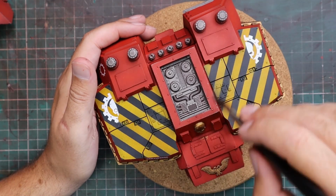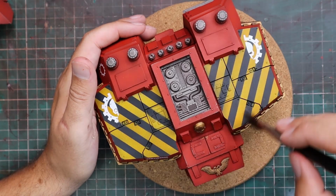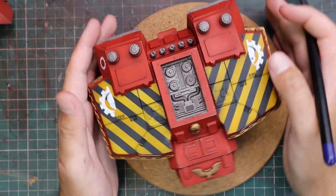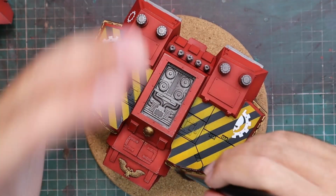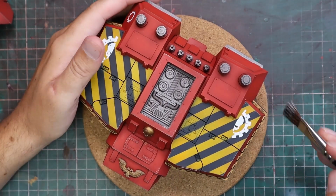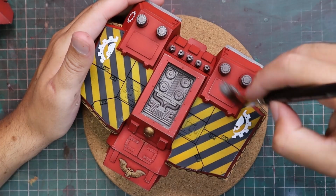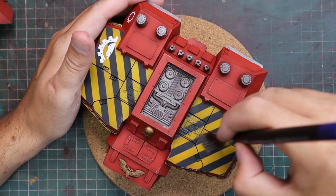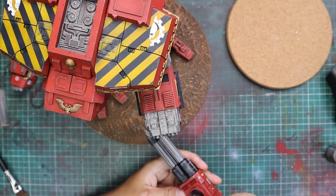Now, like I said, I tried to do this in 3 days, so I was low on time a little bit. There's definitely a few extra bits I want to do. I want to get some energy glow coming off of the void shields on the back. I want to get some weathering powder done, and I want to have some scorching done on the barrels of the weapons, but I just ran out of time, so I'm unfortunately going to have to do those outside of this video. I do apologize for that. You can check out my Instagram in a couple of days, and maybe you'll see the rest of those details done. But as you can see, the hatches and stuff are getting that.